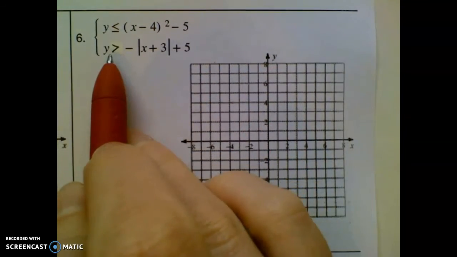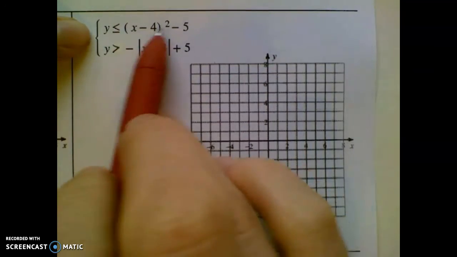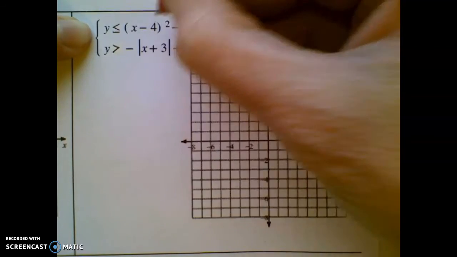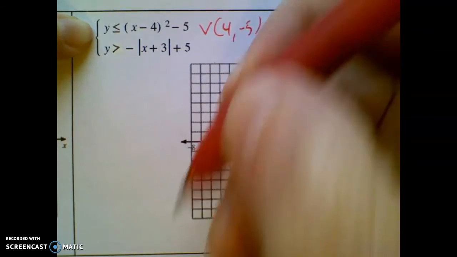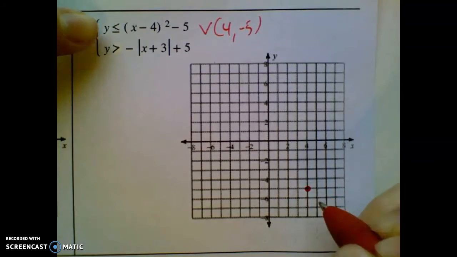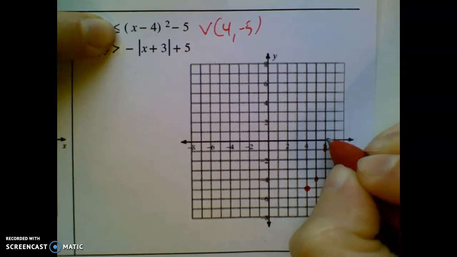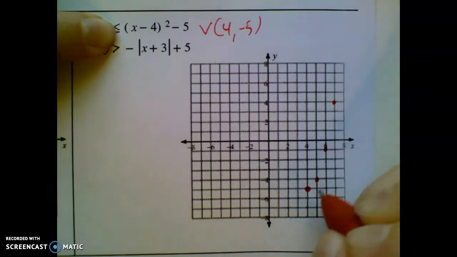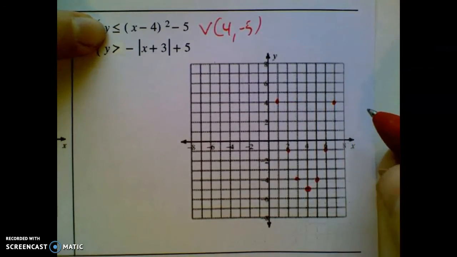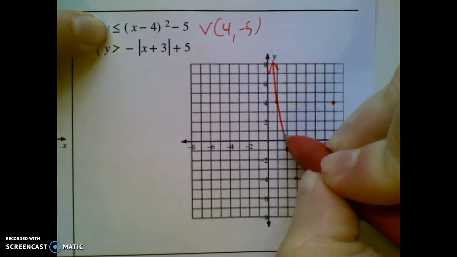I actually went ahead and changed this just to a greater than or equal to, so we can have a little bit of variety. But hopefully you see this is a quadratic, it has a square in there. So my vertex is opposite of the inside, same as the outside, so 4, -5. So 4, -5. And it has a 1, 3, 5 pattern. So up 1, 2, 3, up 1, 2, 3, 4, 5. Okay, this one is solid, so I am going to go ahead and connect it with a solid line.